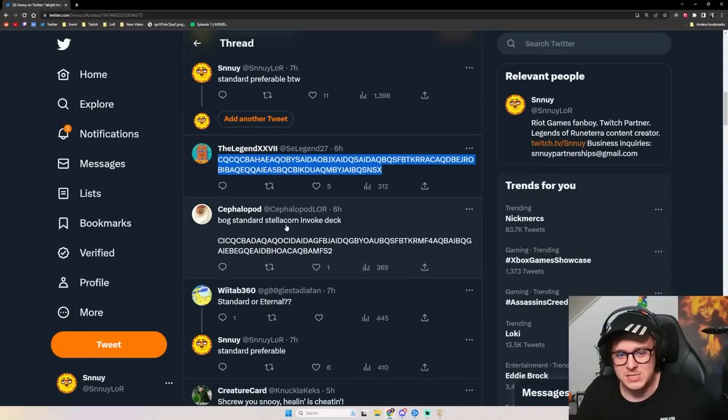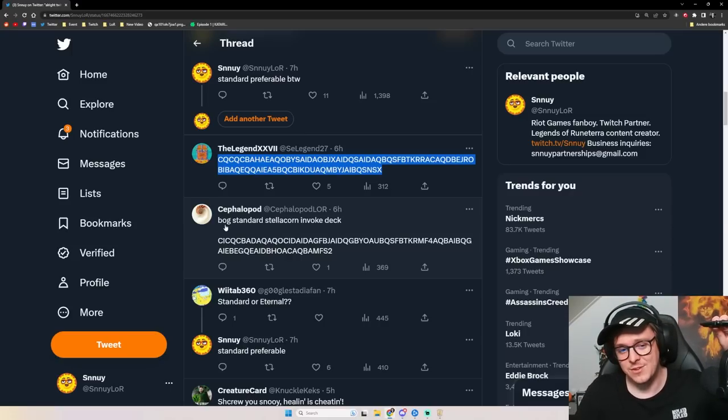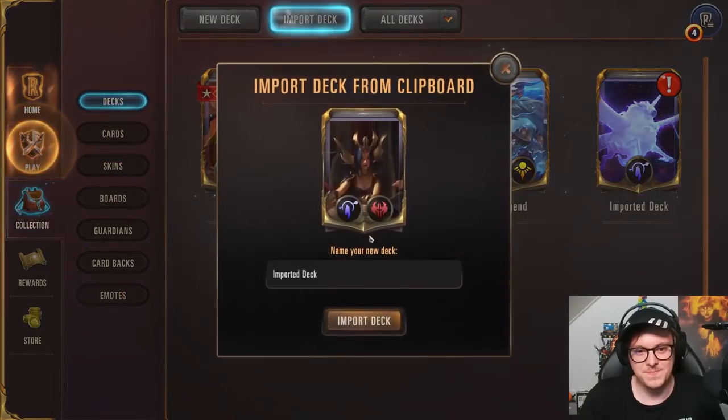We're just gonna go to Cephalopod, who is a fantastic player. Also a bit of a deck brewer. This says bog standard Stellicorn Invoke deck. I'm gonna guess this means big. So big standard Stellicorn Invoke deck. You had me at big and invoke. Big invoke. You had me at big invoke.